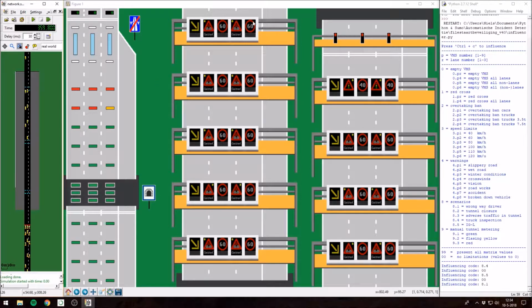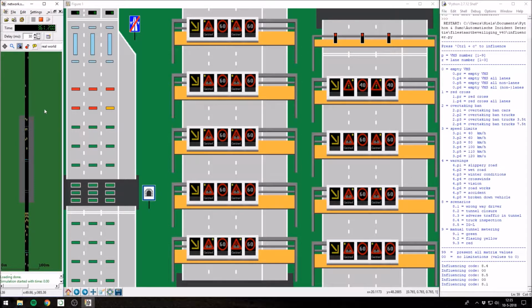Of course, there is a speed restriction too. In case of a wrong way driver, the tunnel will be closed, which you can see right here. It's showing red, and speed is restricted even more by presenting a 40 kilometer restriction to road users. And of course, the Geisterfahrer warning is overwritten by a traffic signal warning. Again, apart from influencing the traffic signals of the tunnel, no real action is taken in the simulation on the basis of this scenario.